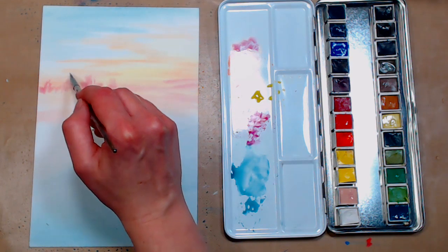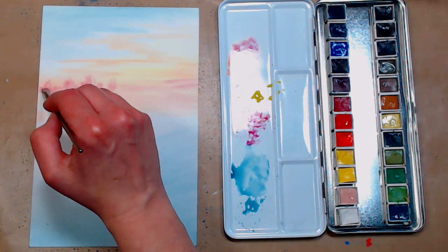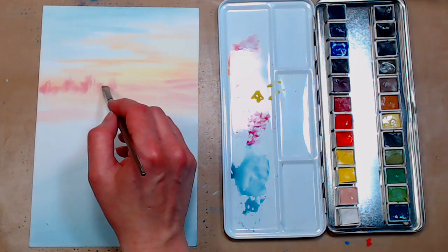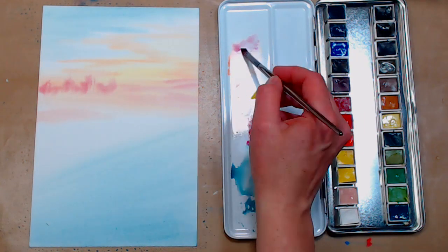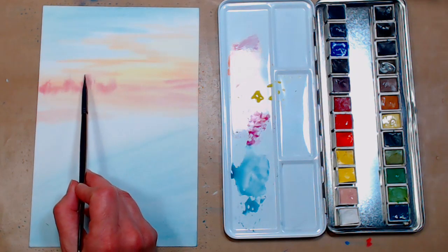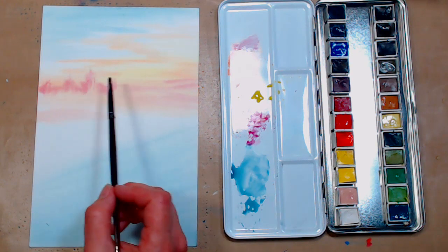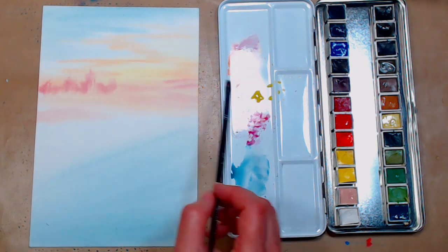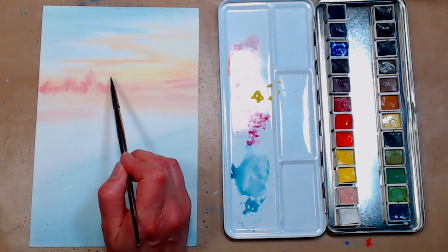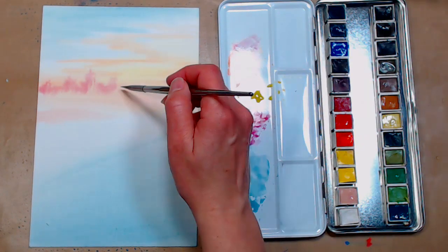Creative April is here in the chat — thanks for joining us! If you guys have questions about these paints specifically, she is here to help. April, if you can keep your eye on the chat, she knows better than I do on these paints because this is literally the second time I've played with them other than swatching them. I'll share my swatches when we get to a point where I'm letting something dry.